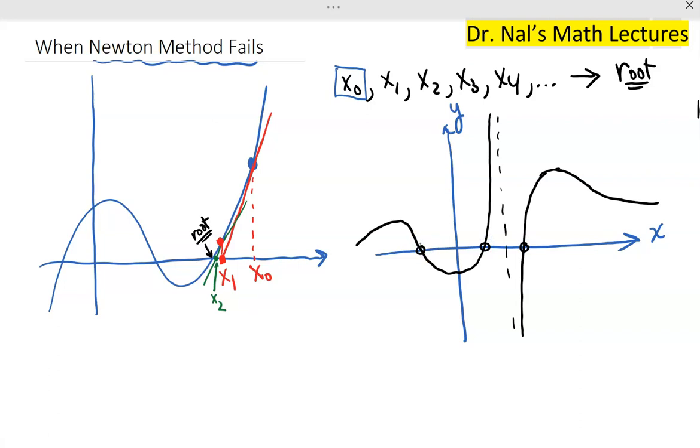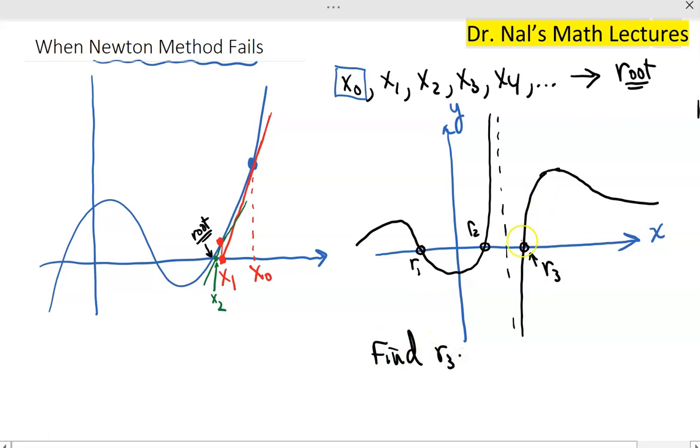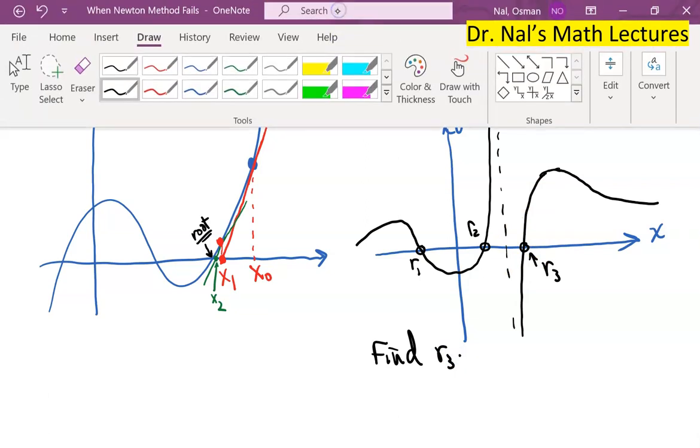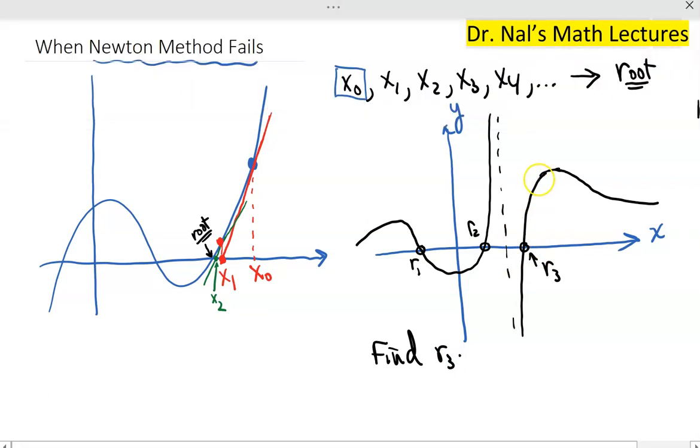Now, what is going to happen is the following. If you start at a starting point to the left of this point, which is the point we are trying to approximate, let's call it r, one of the roots. This function has 3 roots, so suppose that your goal is to find or approximate R3, for instance. If you eyeball it, you might think that if I'm close enough, so suppose that I start at this point, which turns out to be extremely close to the topmost point, let's see what will happen as a result. So this is your starting point, x0, right?